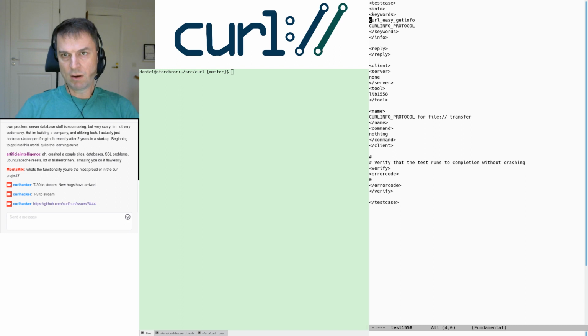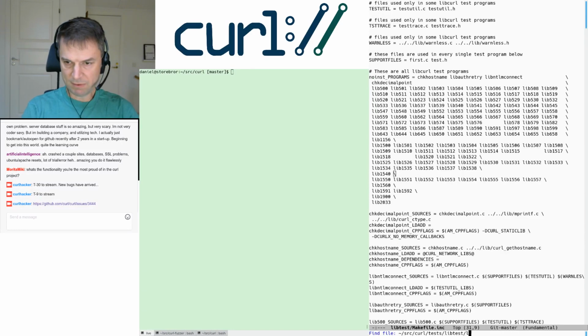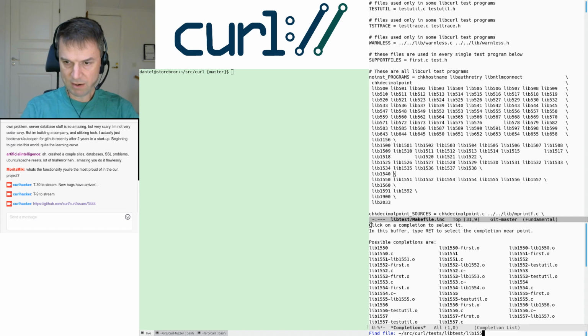They allow us to run just the tests that have a particular tag set. It's convenient sometimes. So this is basically a bare minimum test that will just invoke the command called lib1558, and we will write the lib1558 tool here.